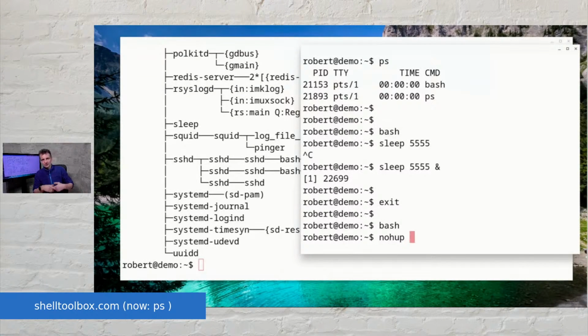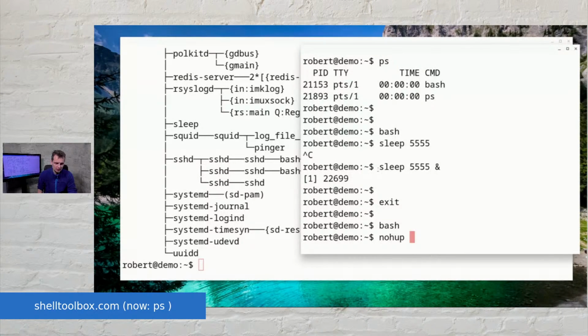And this signal means for all the processes which get this signal, please terminate. And nohup just catches this signal and then reconnects the process that would be terminated otherwise to the process ID number 1 as its parent process.